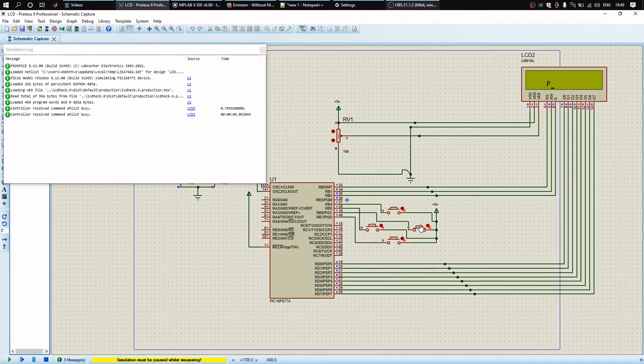Oh, 6, 2, 3. Oh, cool. So, yeah, we didn't lose, we won.